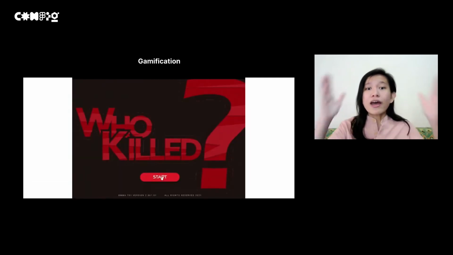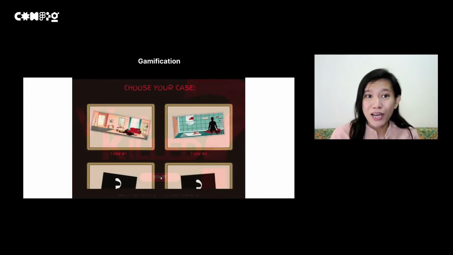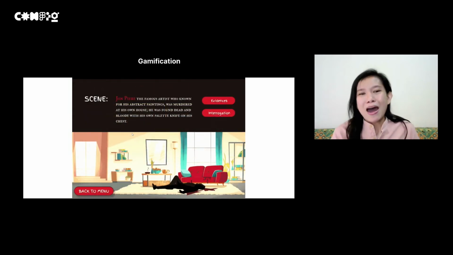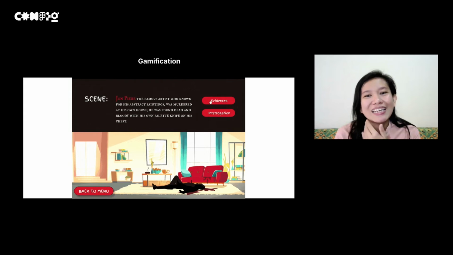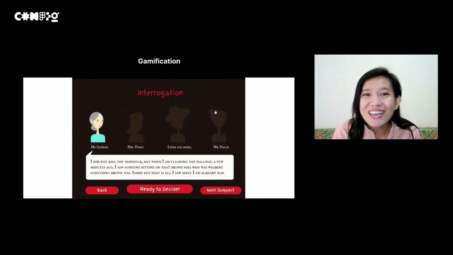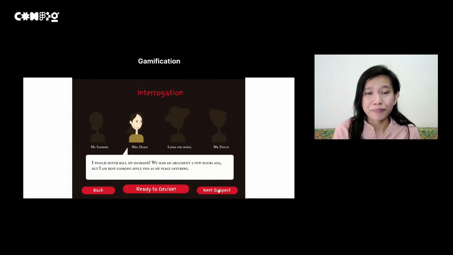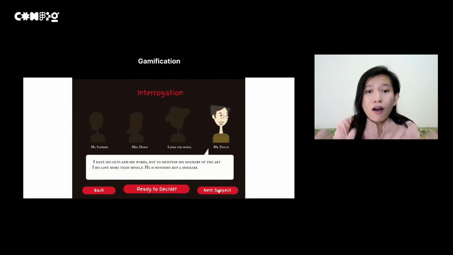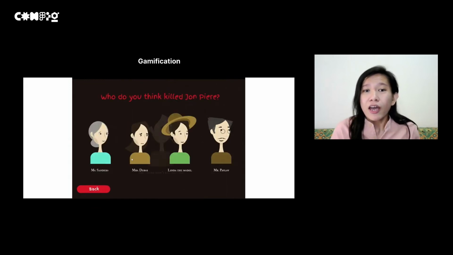So lo and behold, they came up with this gamified project. The content of the interactive game contains not only science, but forensic science. This contains forensic and scientific analysis that will challenge the critical thinking and problem-solving skills of whoever will play the game. Now, if you are a student who wants to make your project unique, or even if you are a teacher who wants to level up your physical and virtual class experience, you can gamify.